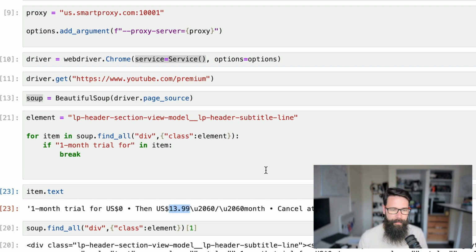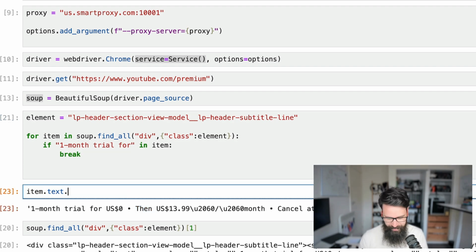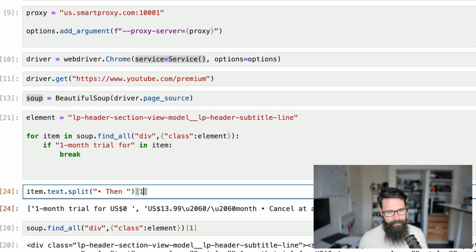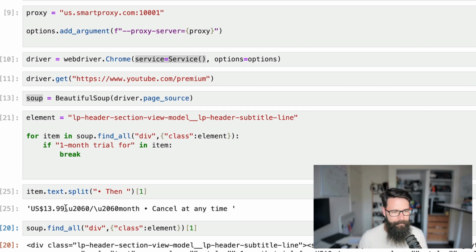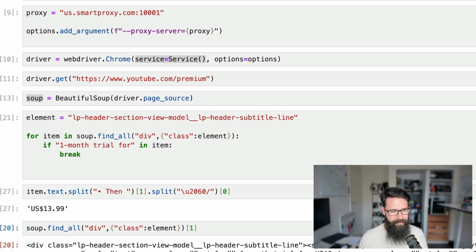So a couple of options. We can probably split by something like this weird thing here. So we can probably say something like split by this. And then we've got 2 items. We can pick the second item, so item 1. And then we can probably split by this funky one here, okay? And then I can pick the first item. And all of a sudden, we now have, including the country code, the dollar value.